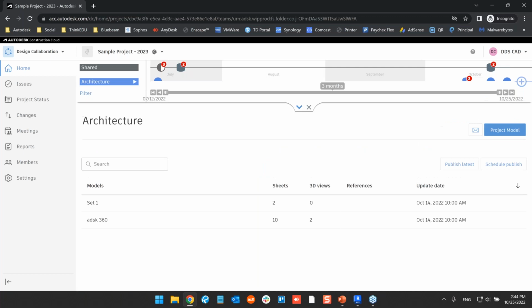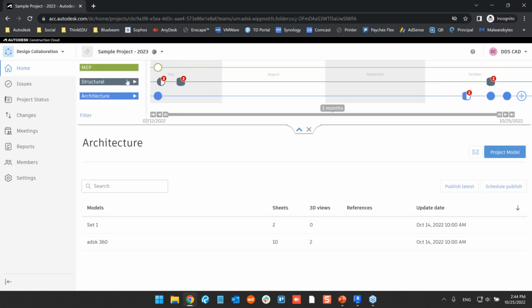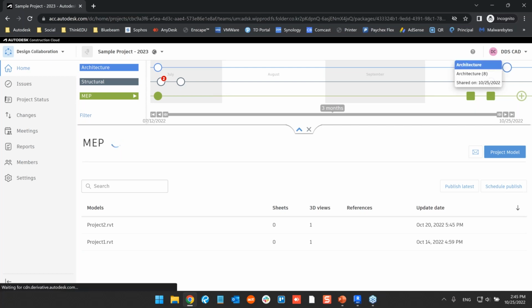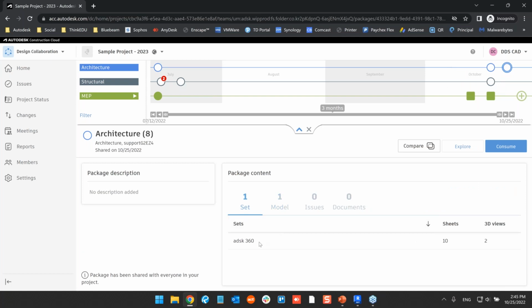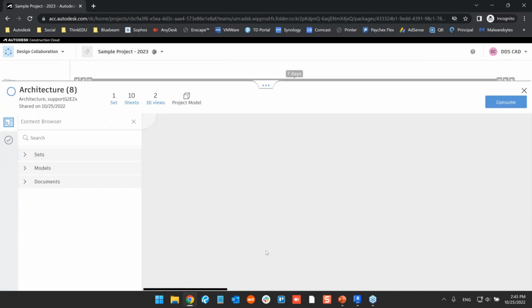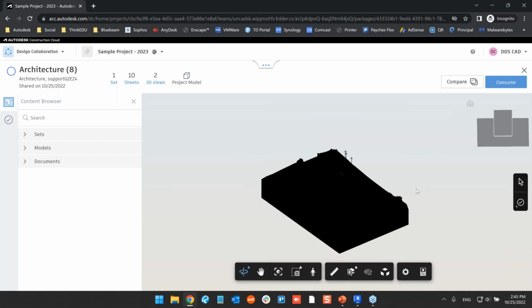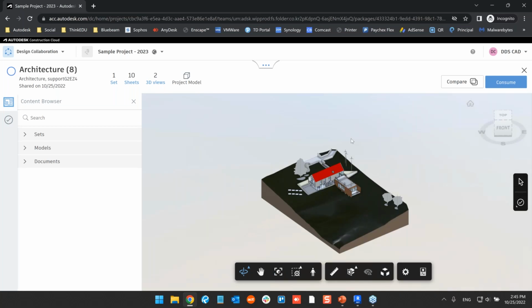and again, we're going to open our swim lanes, and let's say we want to be the MEP here, okay? And so as the MEP, I can see, oh, look, all of these open circles, these are unconsumed packages. We can say, okay, I want to consume this latest package from the architectural group. So I click on it. I'll actually be able to click on the set here, and I can take a look at that model live and see maybe some of those changes compared to prior versions, that sort of thing.